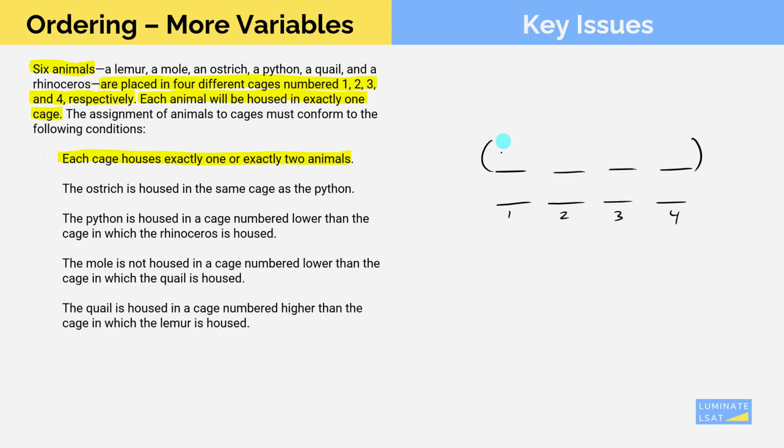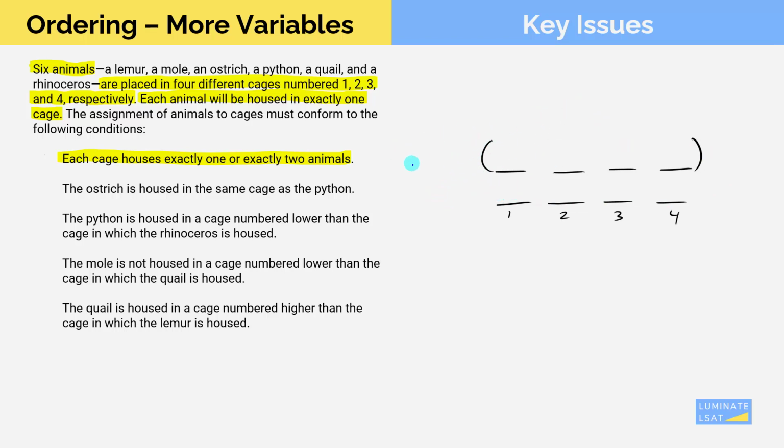So that's one way to visually represent the idea of a maximum of 2 per cage, but a minimum of 1 per cage. Now there are other ways to handle this kind of rule. Sometimes people will just write each cage will have 1 or 2, and writing this near the diagram will be enough to remind them of the constraint. Sometimes I'll choose to do that, but I'll usually prefer to draw the slots directly with parentheses. And sometimes I may even write both this representation as well as saying there's a maximum of 2 per cage and a minimum of 1.